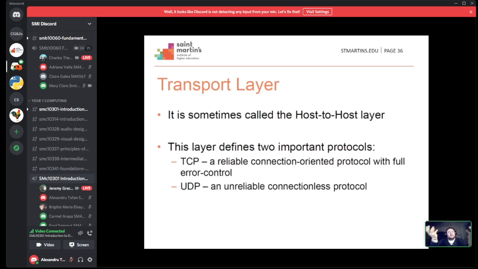This layer essentially identifies the way that these two hosts are actually going to communicate with each other. In fact, they're usually split into two different protocols. You have what is known as the TCP connection and what is known as the UDP connection.